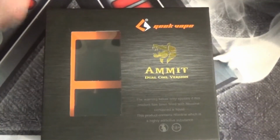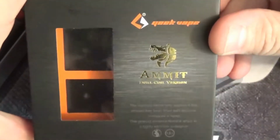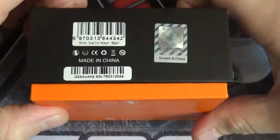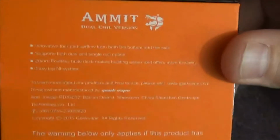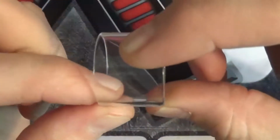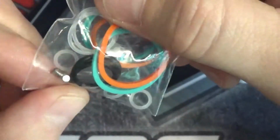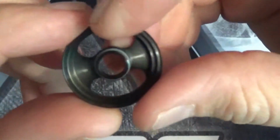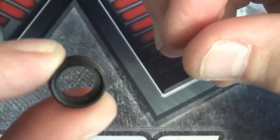Alright, here's what the Ammit comes in. And inside the box, you're going to get a spare 3ml glass, a 6ml glass, a bag of O-rings, and some post screws, slotted post screws, a top fill plate, which is something I wish my Kylan came with but didn't. Gonna get a 510 drip tip adapter.